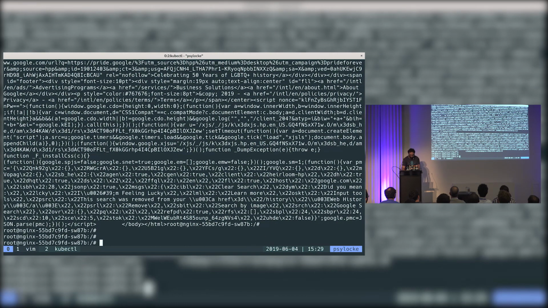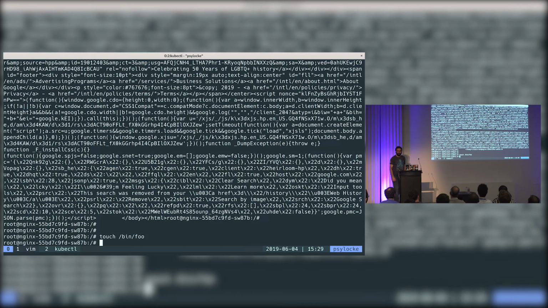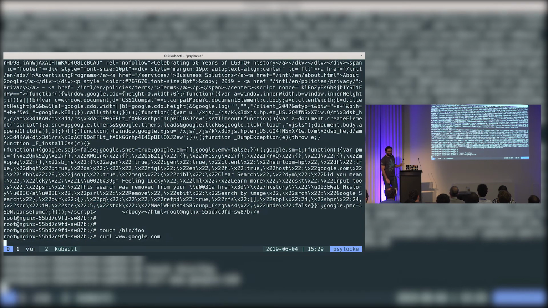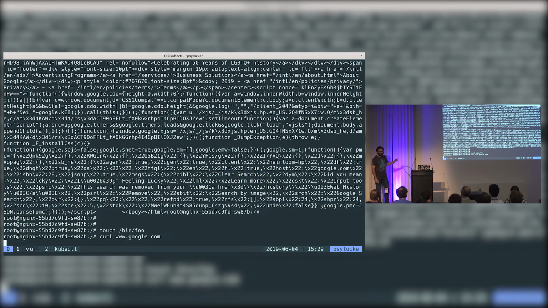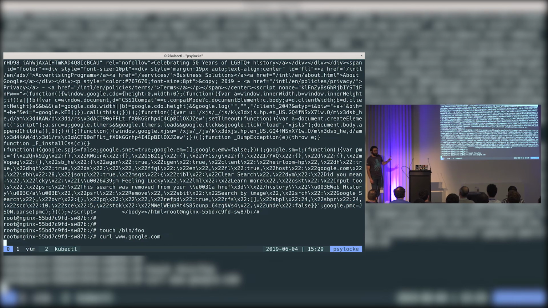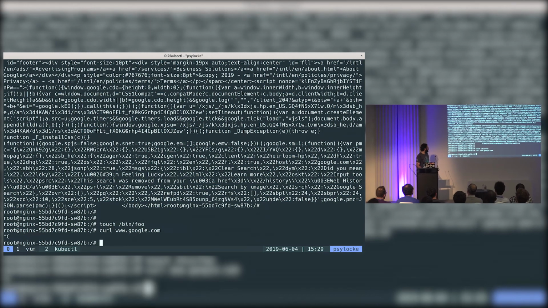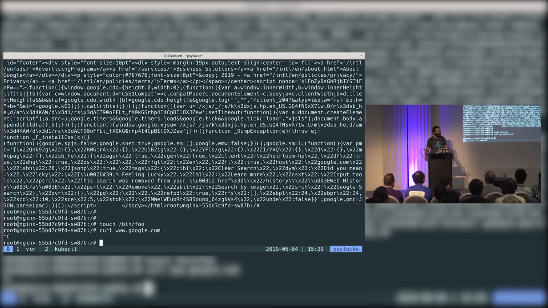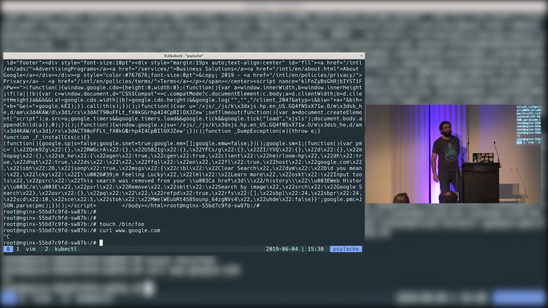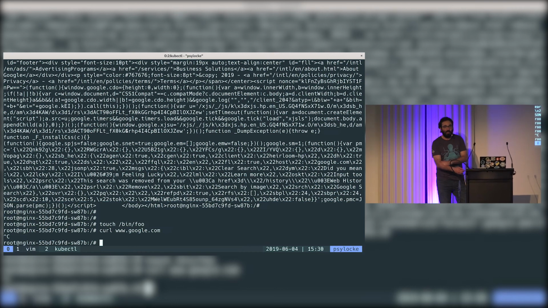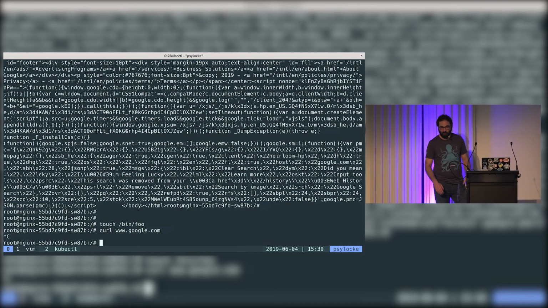But if I create a file foo under bin, I isolate the network. I'm still inside, the attacker is inside, but I'm not allowing him or her to go out. That's the point. Also, I can have a more aggressive security strategy: if someone spawns a shell in a container, just directly delete the pod.